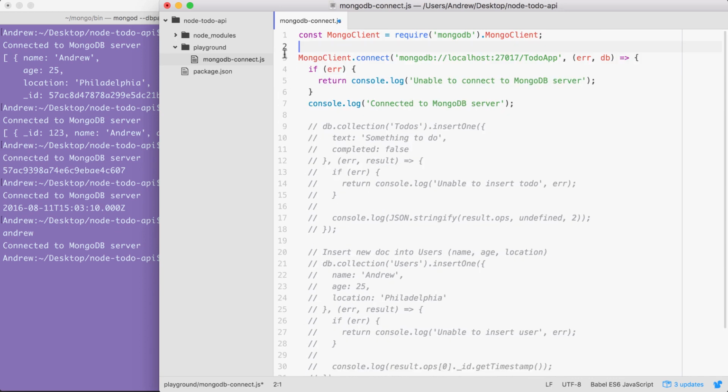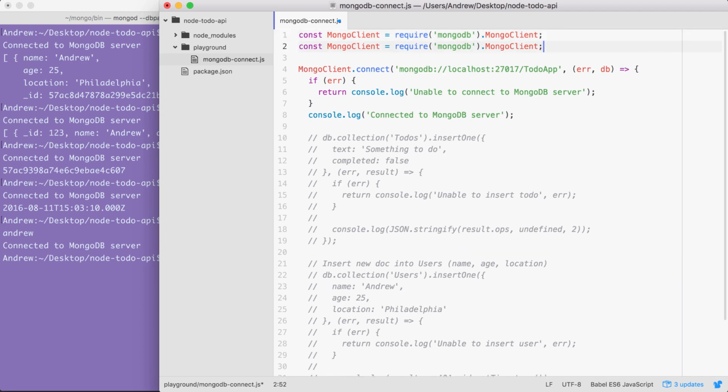And up above, we're going to change our require statement to use destructuring. Before we add anything new, let's take this statement and switch it to destructuring. Then we'll worry about grabbing that new thing that's going to let us make object IDs. I'm going to copy and paste this line down below and comment out the old one so we have it for reference. What we're going to do is remove our .MongoClient call after require. There's no need to pull off that attribute like we do here because we're going to be using destructuring instead.